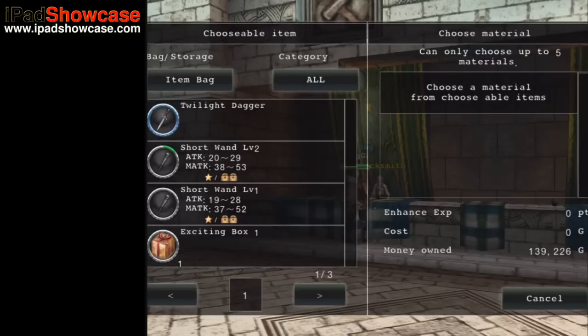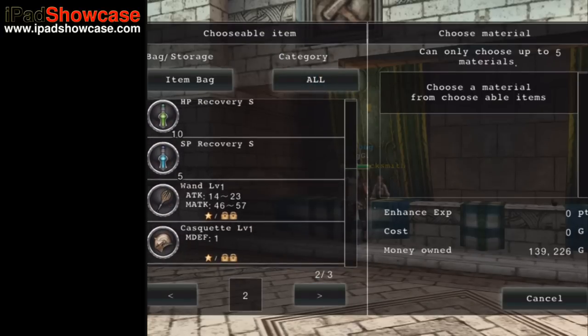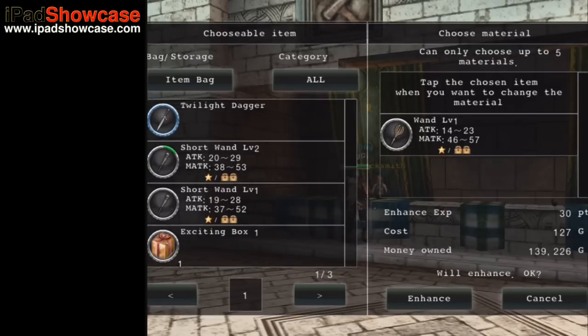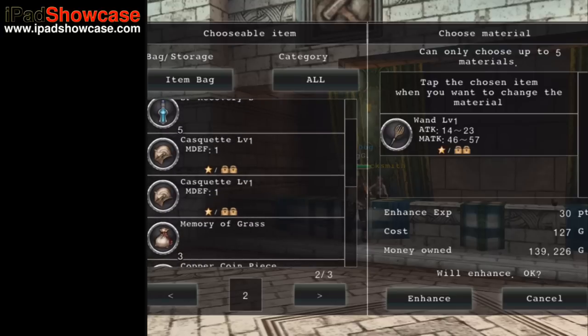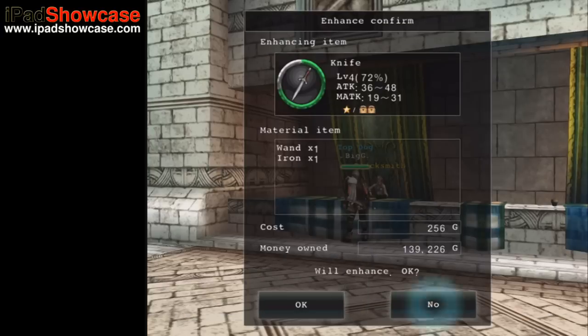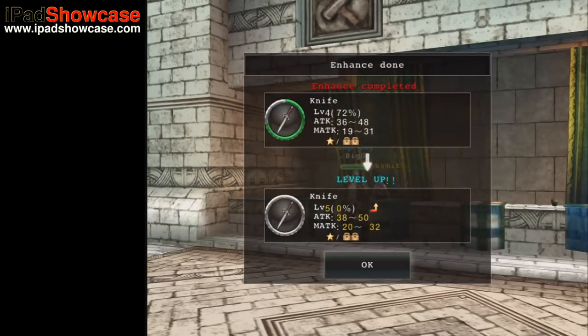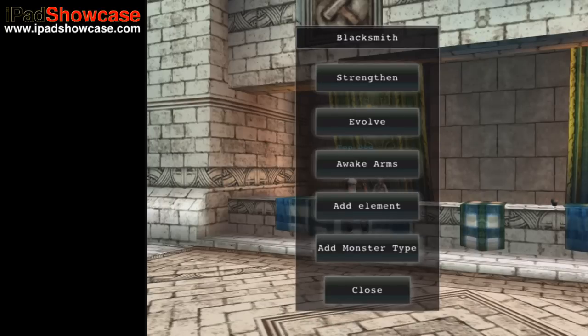I thought that would do it, but guess not. All right, so we'll try this wand here. What's that, 30? And try that iron. Okay, there we go. So level 5 is maxed, and now we're going to go ahead and evolve it.